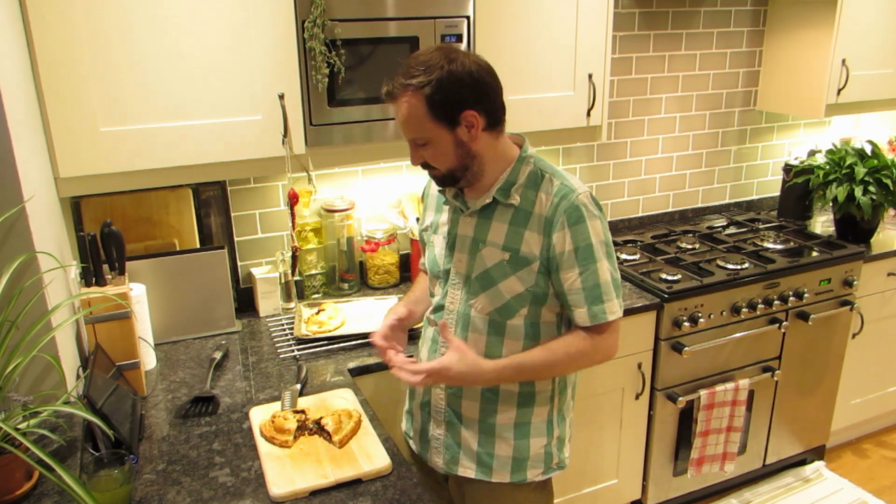It's not the easiest one to get all of the pastry right, but it doesn't matter if it's wrong. It's all about the flavour.